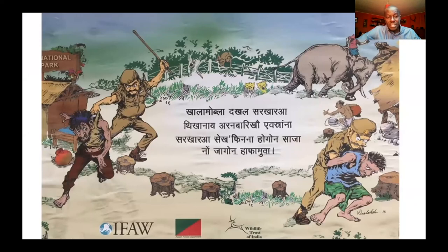I did some work in India. So this divide is there across continents. It's a bit more subtle in India because it's complicated by the caste system, et cetera, that are characteristic of that country. This was a cartoon about forest encroachment produced by the International Fund for Animal Welfare. And if you look closely, you can see the forest guards are light-skinned, light complexion, but the so-called culprits are darker skinned. So the racism and prejudice that attends conservation in the global south is very real, and I think the greatest danger is that it's become normalized so that people don't see it as a problem.